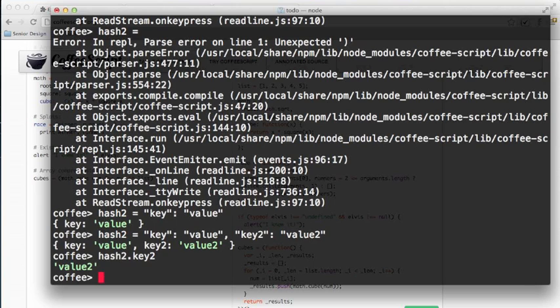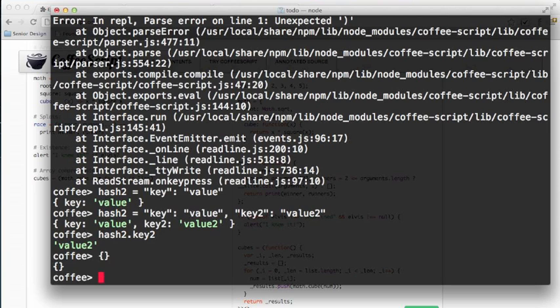Keep in mind that most of the time I'm not going to be writing the braces unless I absolutely need to, or unless I just want to make it clear that what we're dealing with is a hash, an object.